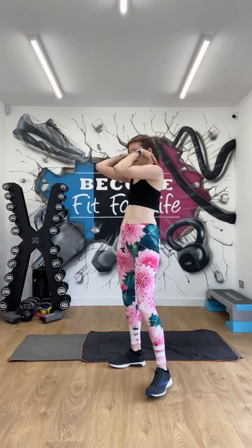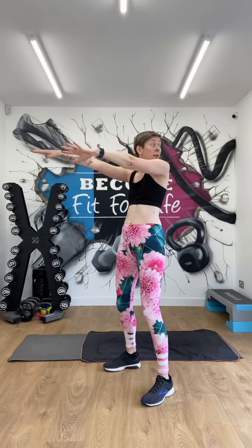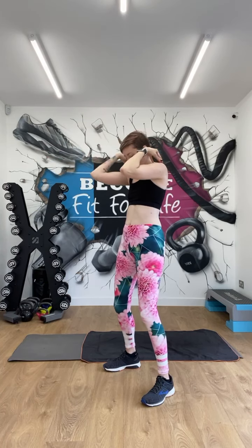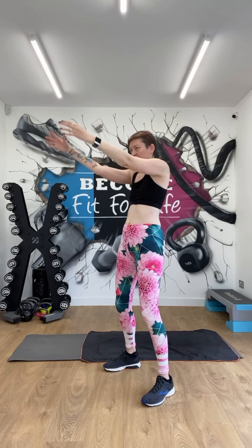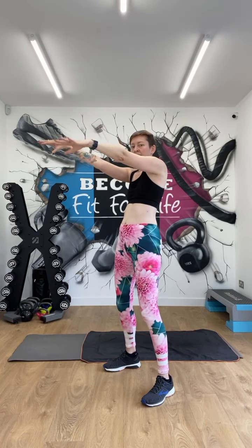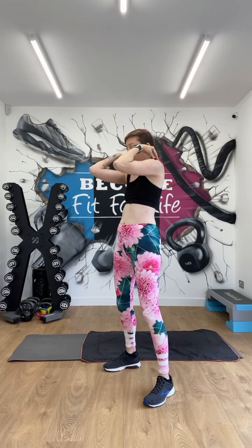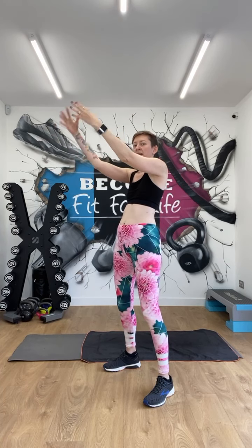Arms up. Interval 1 for 40 seconds. We go. Keeping the elbows in line with the shoulders. Keep breathing. Take it out and back in. Now I'm back in. Don't let those elbows drop. Let the biceps do their work. Twist the hands out, twist them back in, touch shoulders.